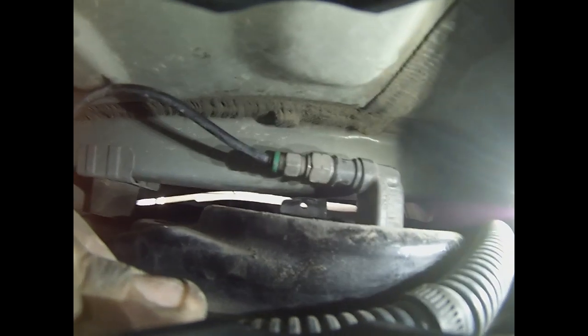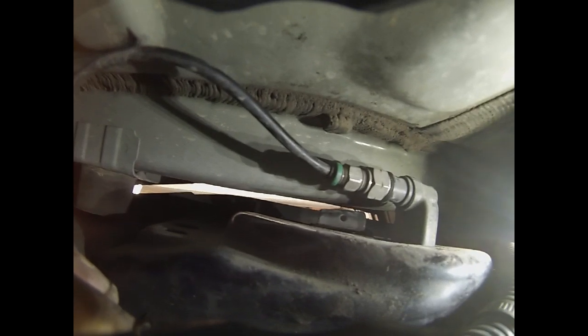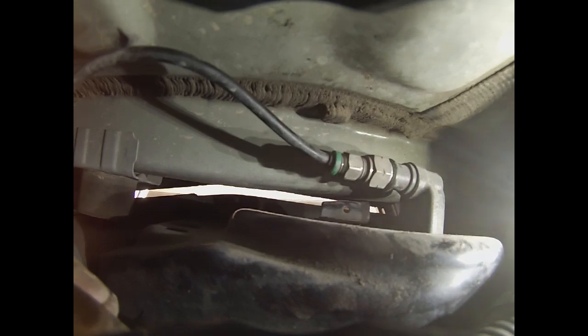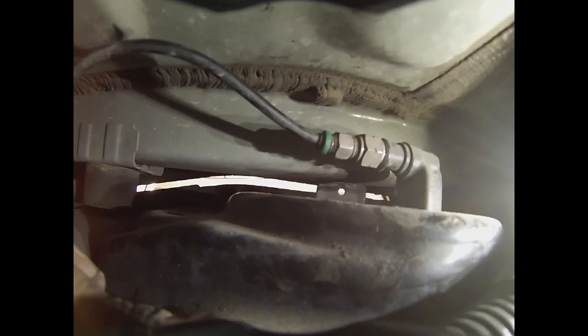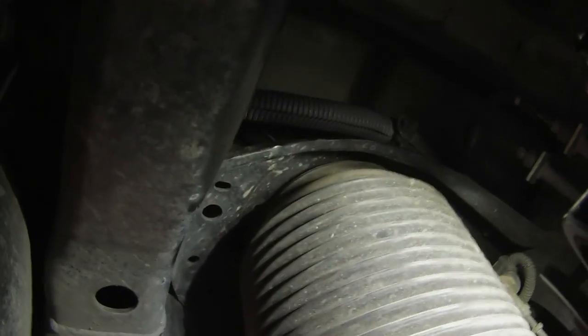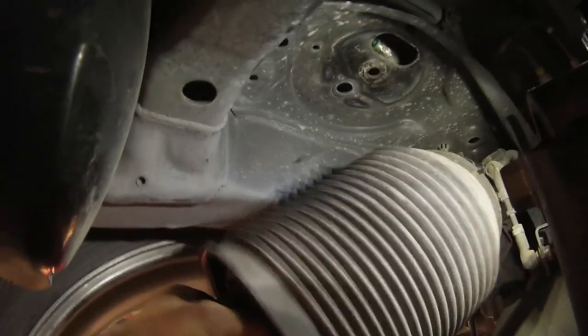Okay, so I'll get you guys up here so you can see what I'm looking at. You can see there's my airline with the little green release tab, and right next to it, hopefully you can see it, the little spring clip that has to come out that holds it in. So we'll see if we can get it out here. It's kind of a tight fit. I can't really get both my arms up there. All right, so we've got the lines up on top disconnected. We've got the little spring clip pulled out, and basically this is just going to come straight out like that, and then you just have to find a way to take it out.